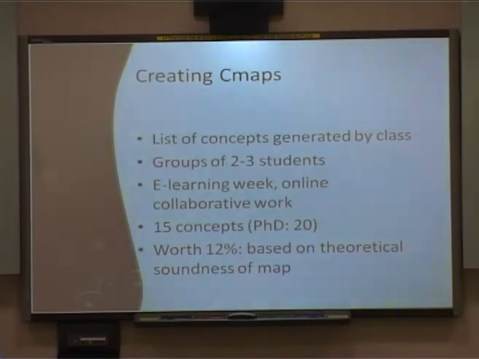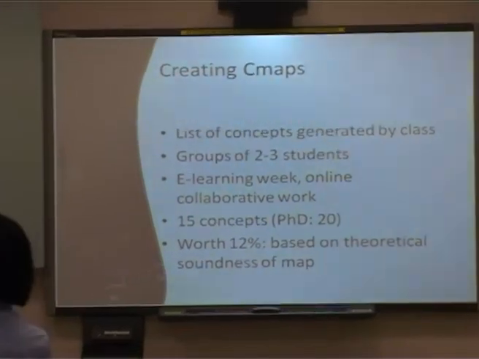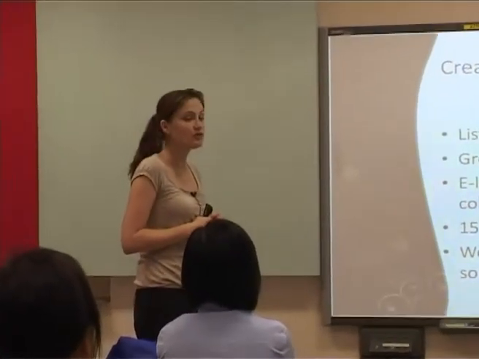So we generated about 50 concepts in this way, which gave them a good basis, but they weren't restricted to those 50 concepts in their concept maps. Groups of 2 or 3 students worked together on their concept maps, and they were supposed to do most of the work during e-learning week, but the understanding was that they wouldn't be able to finish all of the Cmap during the 3 hours that e-learning is, but they would have to work probably additional hours in completing the Cmap assignment.